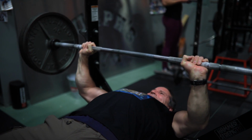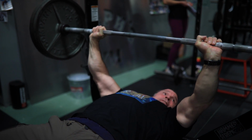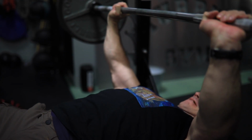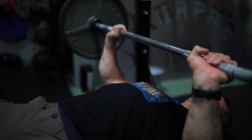So I find that this is keeping that stress on the chest. And again, I like to change things up all the time just to double check, triple check, see where I'm feeling things and where I'm getting the most amount of results, right? So I felt like I needed to widen up the grip a little bit to keep that tension on the pec and a little bit less on the tricep.